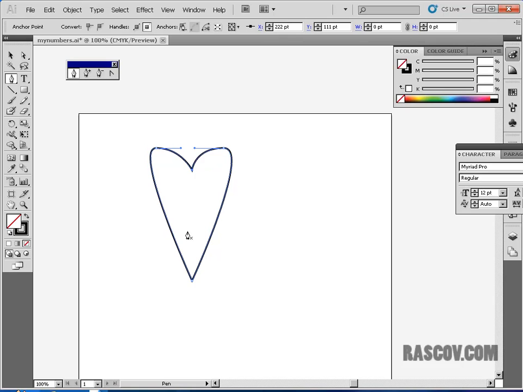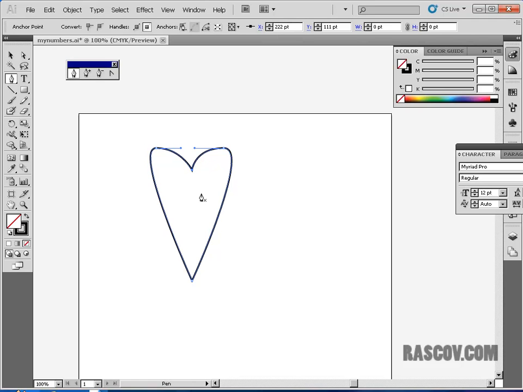Okay, so I made 4 points. 1, 2, this is kind of curvy point. 3 in the middle, 4 up here, and then right back on top of the other one. The reason why I draw right on top of the other one is so that we close our object.